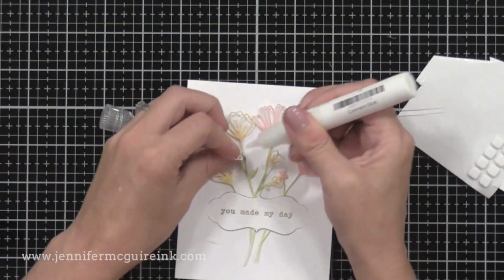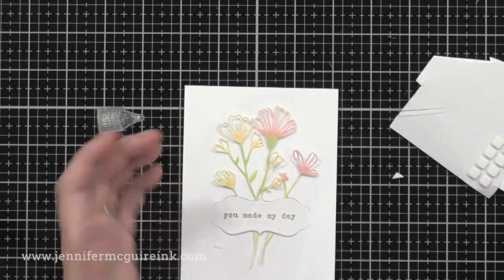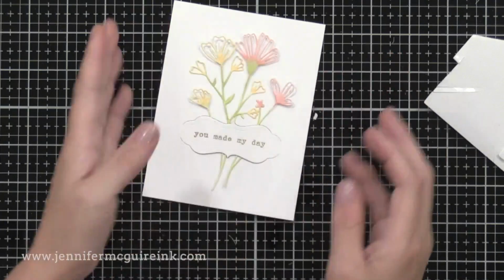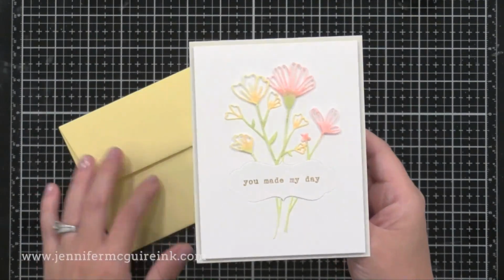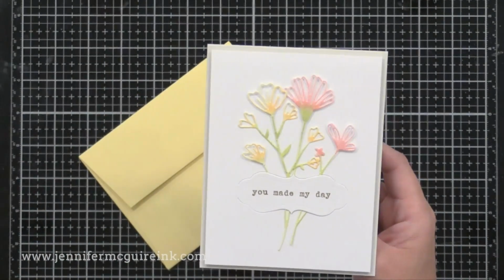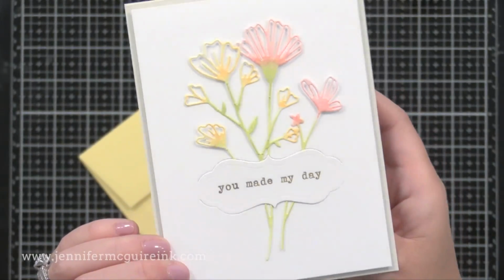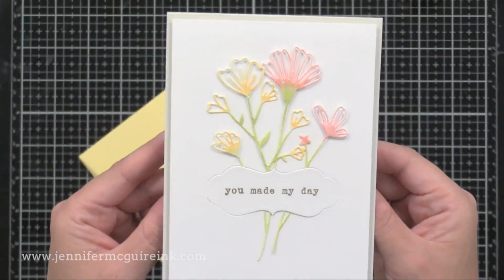So these Noteworthy frame dies could be used in many different card designs. You can tuck different flowers or images behind it, so it adds a look of dimension without too much dimension added. So I thought it'd be fun to make a set of 4 cards using different flowers and the different frames. I trimmed my white panels down and added them to a soft gray note card. And here you can see the 4 different cards that I came up with.